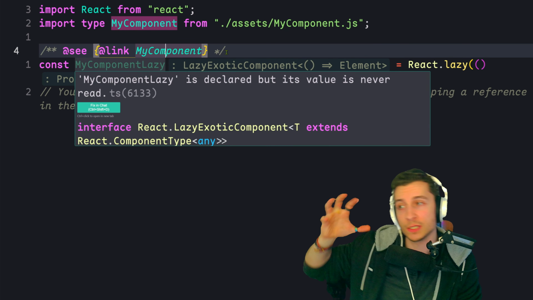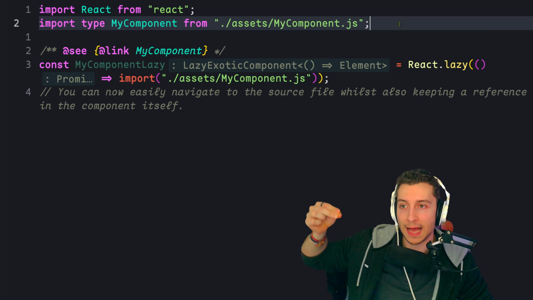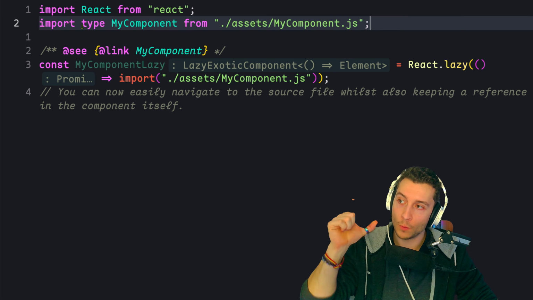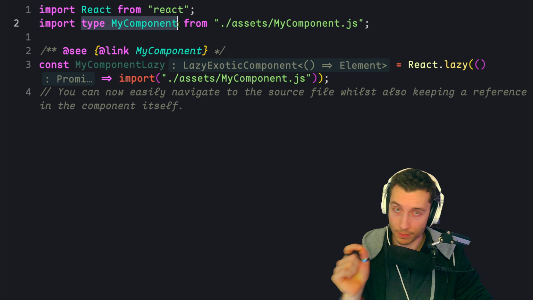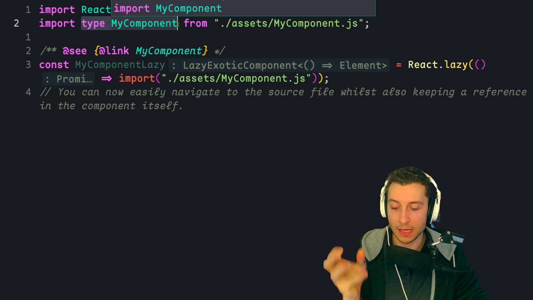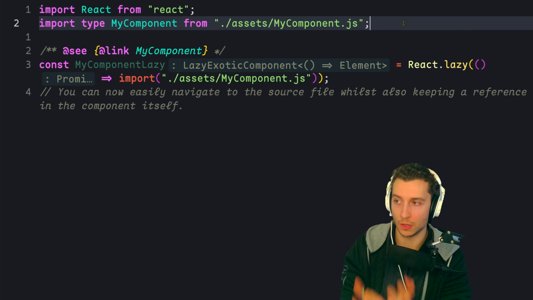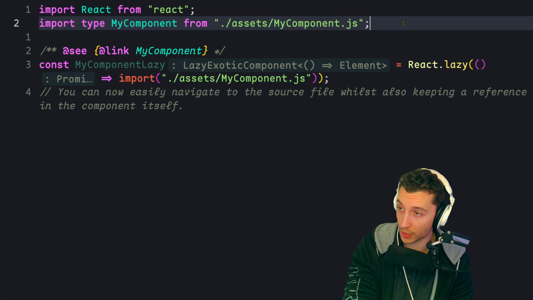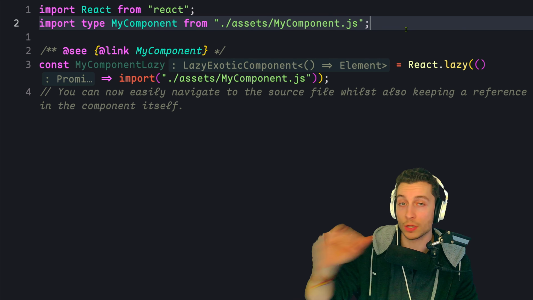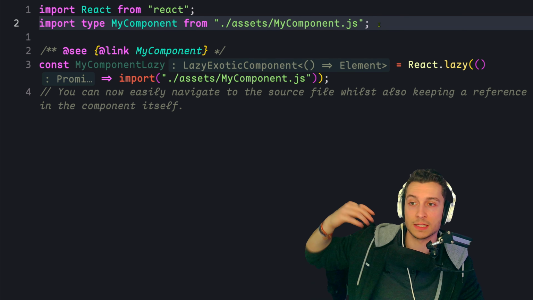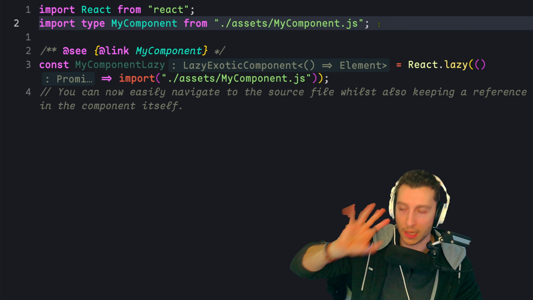In this case, we're using the type import as kind of a hack. Why? When you import something as a type, specifically as a type, it means that at runtime, that code will not be there. After compilation of the TypeScript code into JavaScript code, that import is completely removed. Essentially, this is a no-op. This is purely for TypeScript.